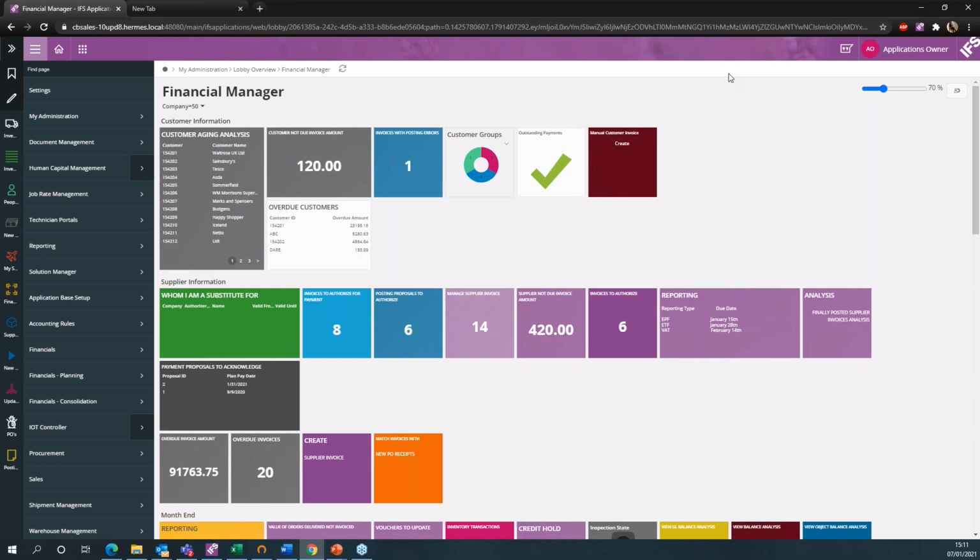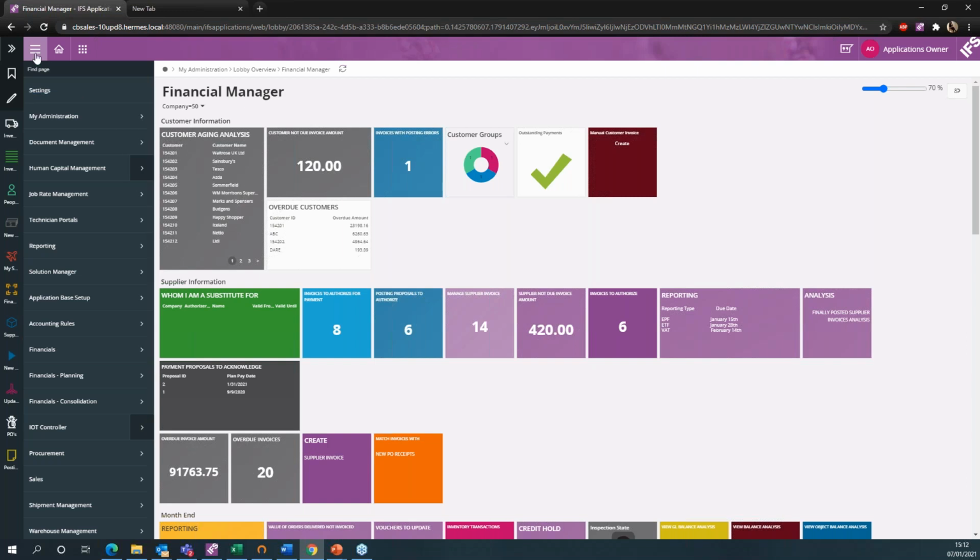If you're going and entering a transaction, you might need to go into a different screen, a more detailed screen. And if you're going and viewing records of information, it might be that you need to go to an overview screen. So there are different types of screens that are available in IFS for you to use depending on what you're doing. The thing that does remain constant in IFS is the sidebar and the top pane. So you can see that over here.